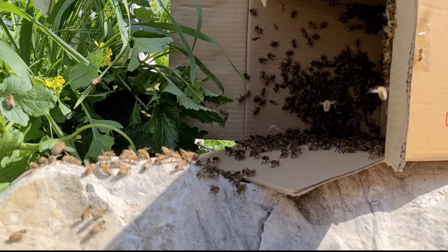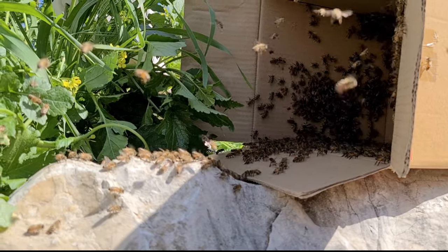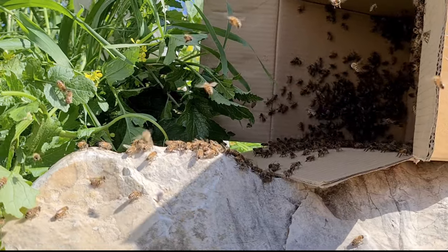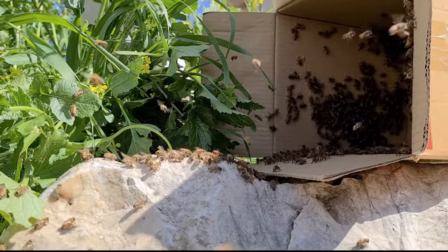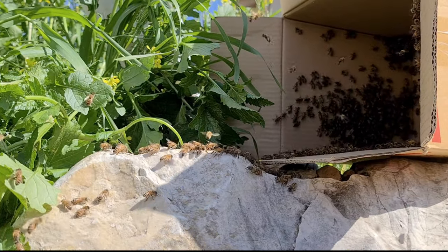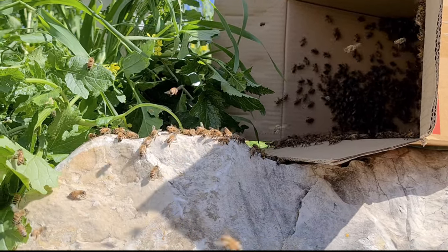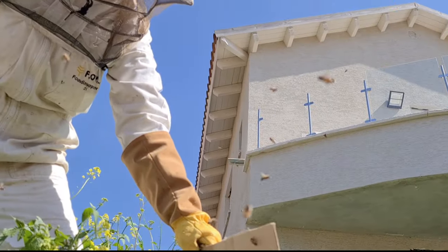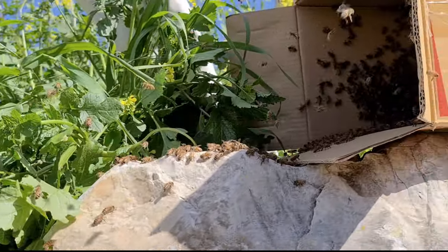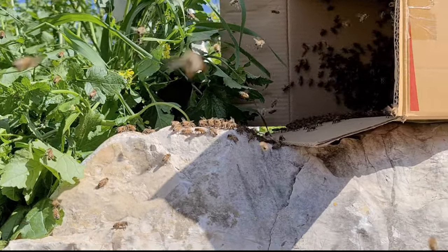So hopefully we'll have this cleaned up and get them back into their expanded split level suburban home in the coming hour. And this is only about 100, 200 feet away from where the hives are. So they didn't go far, and luckily they didn't go to the top of a cypress tree or someone's eaves on their roof like the house above us. Reasonably accessible. Very accessible. So we can get them, and here they are all going into the box, which is really encouraging. So hopefully we'll have a happy ending to this.